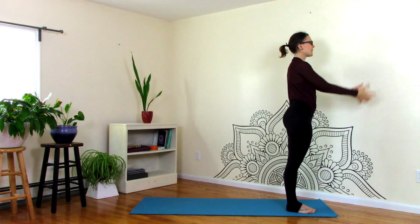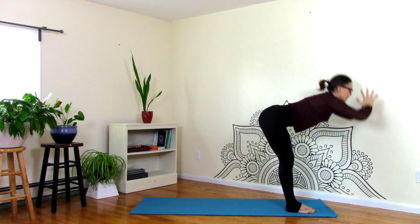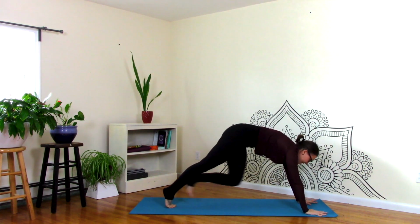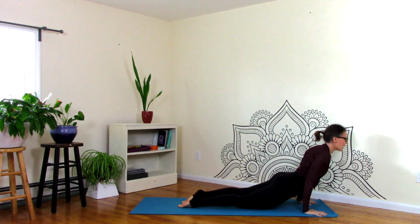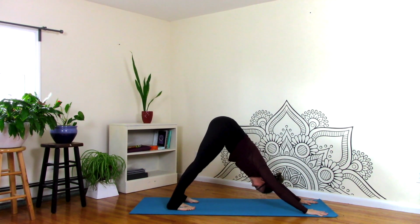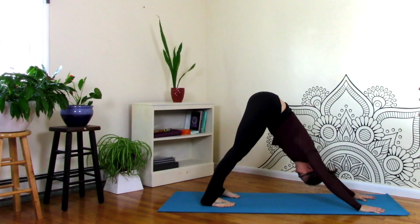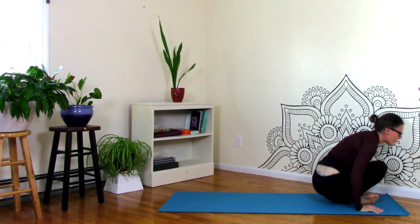Let's wash it away. Vinyasa, inhale. Exhale, fold. Inhale, plank. Exhale, low plank. Upward and downward facing dog. And then let's return to sit, and this time come all the way down to your back.